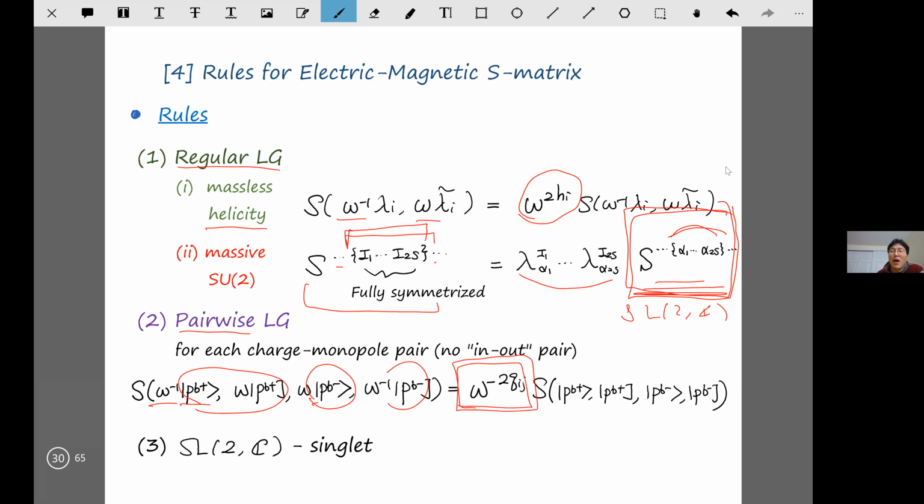And in some cases, we will need some dynamical input. Remember, the S matrix is not solving dynamics. The S matrix will not completely solve dynamics all the time. In some cases, it almost does solve dynamics, which I will show later. But it's not guaranteed that the S matrix program alone can completely fix the entire dynamics. So in some cases, we will need some amount of dynamical input in the form of the phase shift. Remember, a partial S matrix can be written as a phase, and this is the phase shift. So this will be another important ingredient on top of these rules for the little group or Lorentz transformation.